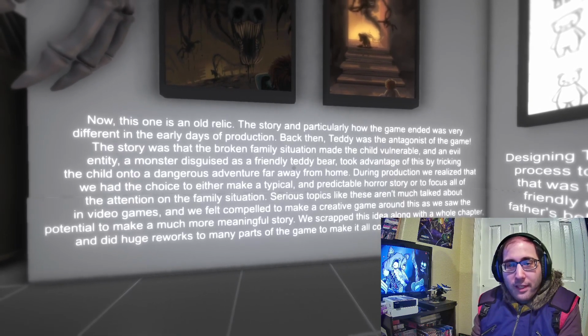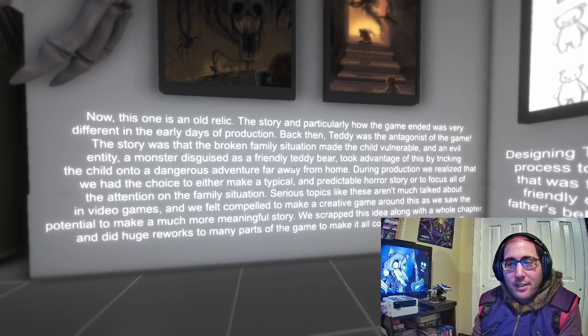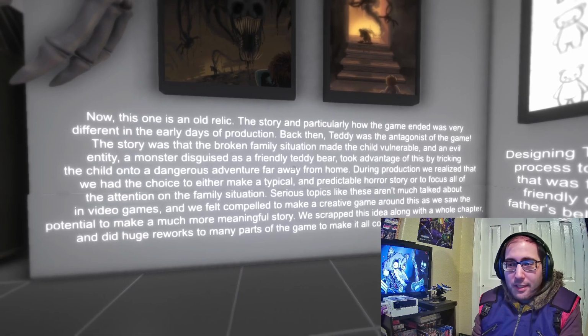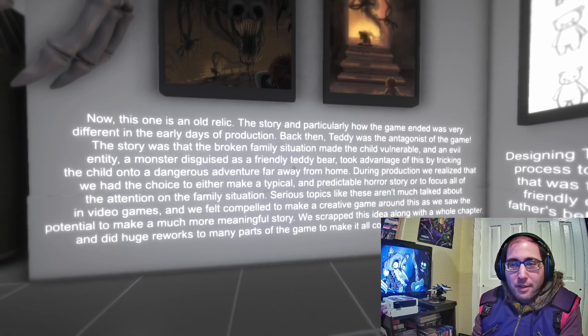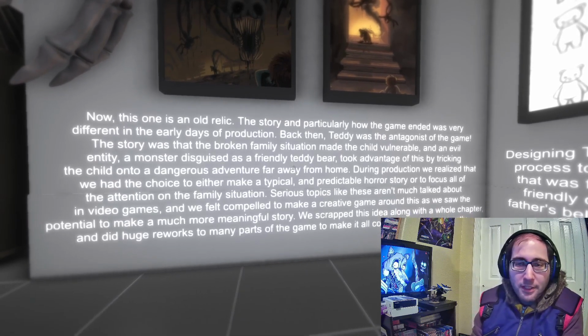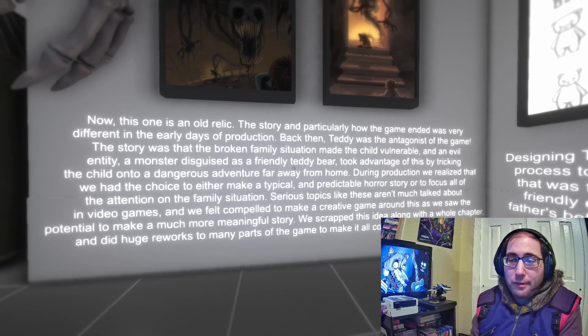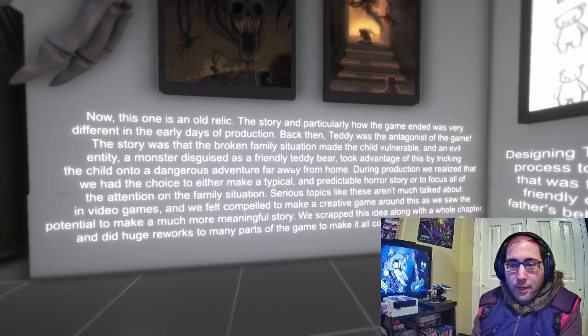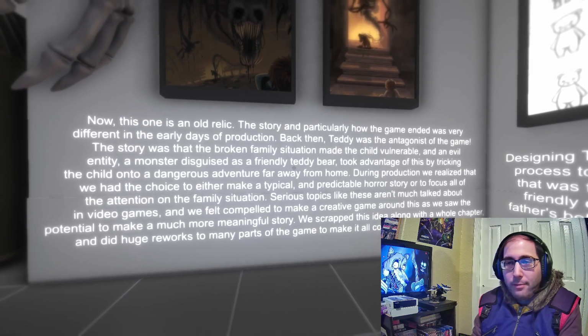During production, we realized that we had the choice to either make a typical and predictable horror story, or to focus all of the attention on the family situation. Serious topics like these aren't much talked about in video games, and we felt compelled to make a creative game around this as we saw the potential to make a much more meaningful story. We scrapped this idea along with a whole chapter and did huge reworks to many parts of the game to make it all come together more neatly.